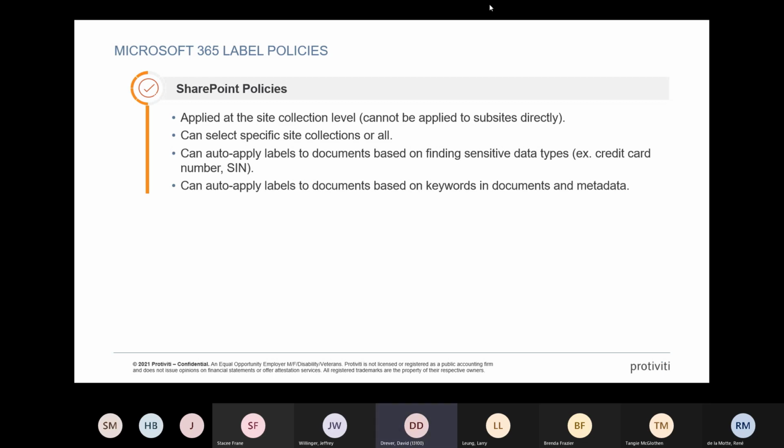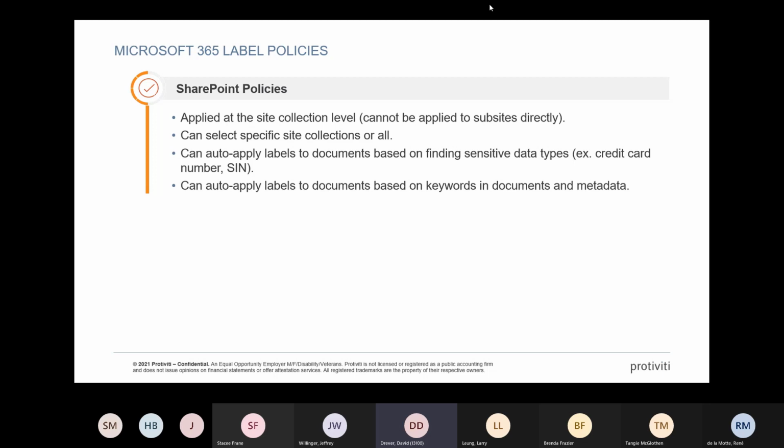I can select particular site collections. So again, going back to an HR example, if HR has a number of sites that they utilize, both communication sites and team sites, and they all have to have the same labels assigned to them, I can select multiple sites in my policy. I can also just say one site, or I can say all of the sites. Now, when you're selecting particular sites, if a new site comes online that needs to have the labels assigned to it, you either have to update the policy and add that new site to it, or you have to create a new policy and make sure it gets pushed out.